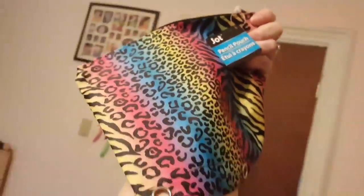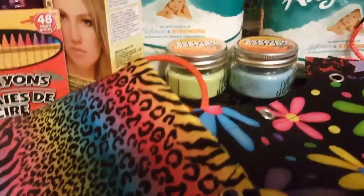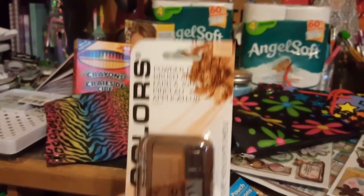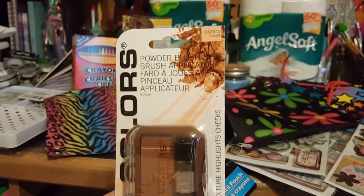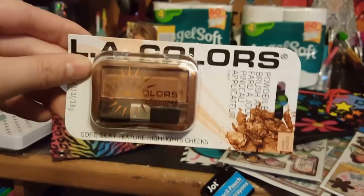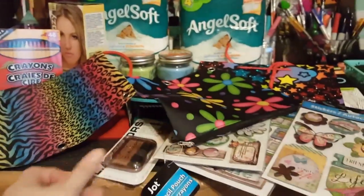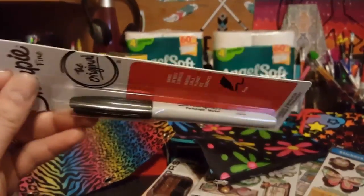I also found this color and picked it up — these colors don't look bright but if I had decent light you'd really be able to see them. I also found this baked powder blush that's kind of like a bronzer from LA Colors, so I picked that up to give it a try.